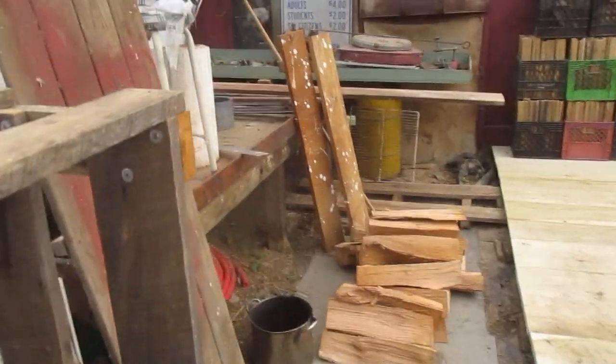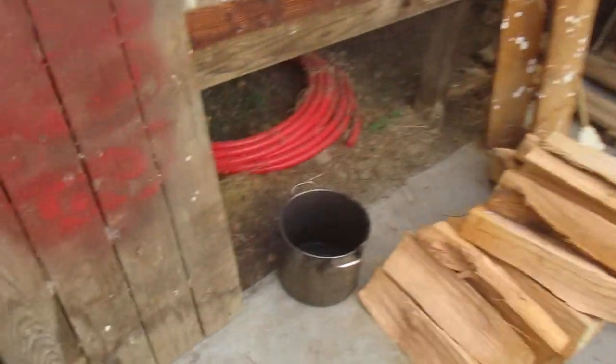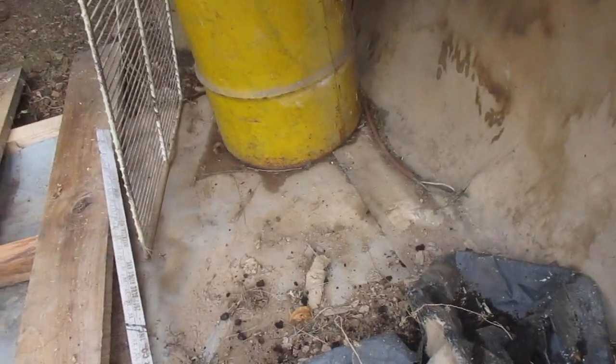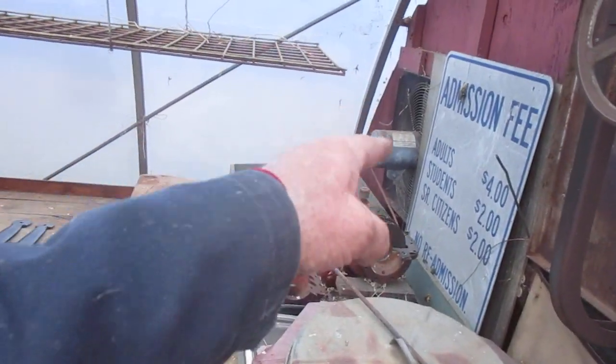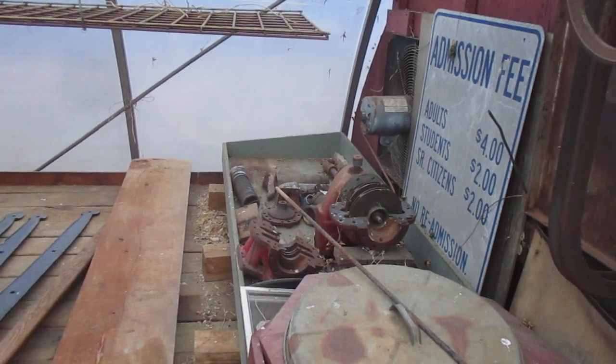Oh, underneath those boards, I put that black soot that comes off the boiler. You can kind of see it down in there to hopefully deter critters from getting in here. Oh, I have a fan. I have another big fan over there. That hadn't worked either in years. I mean, I haven't turned it on in years.